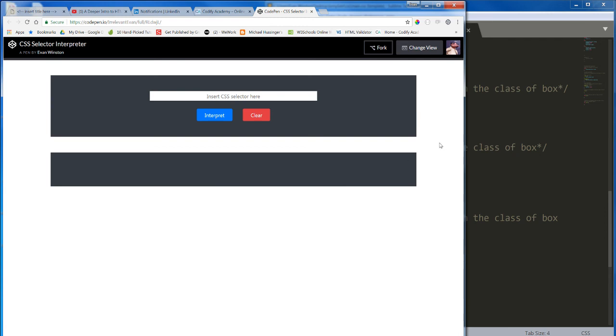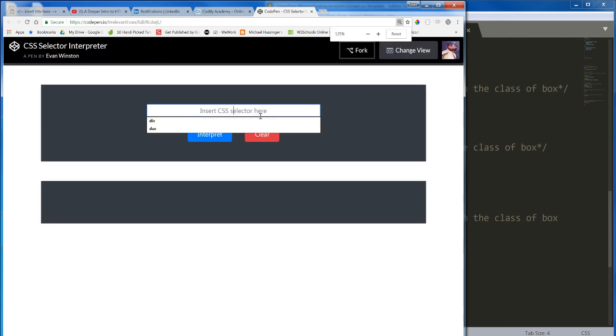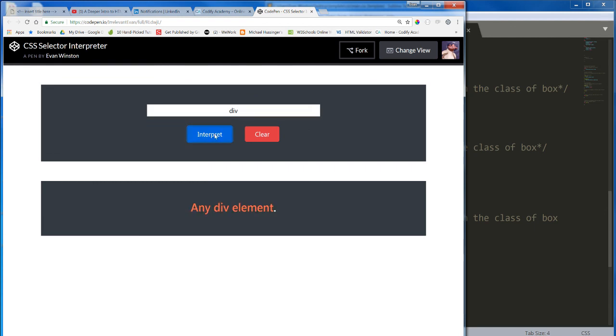This is all we have. But if I type div in here and select interpret, it tells me exactly what that selector selects. If I write .box and hit interpret, any element with the class of box, it tells me what it selects.